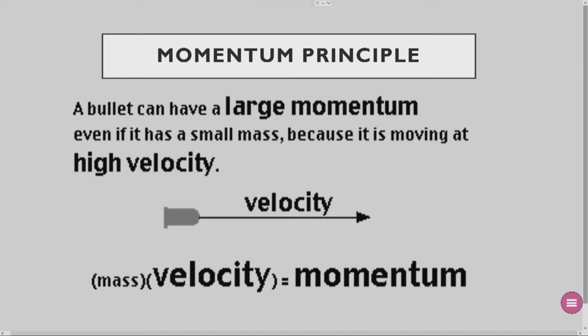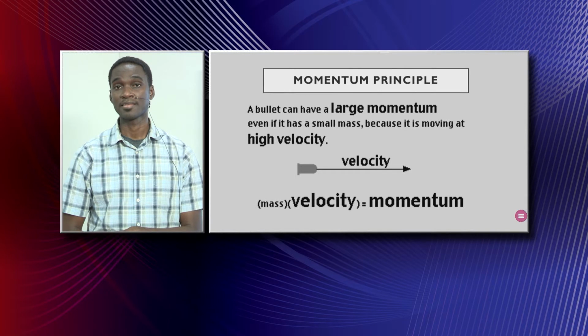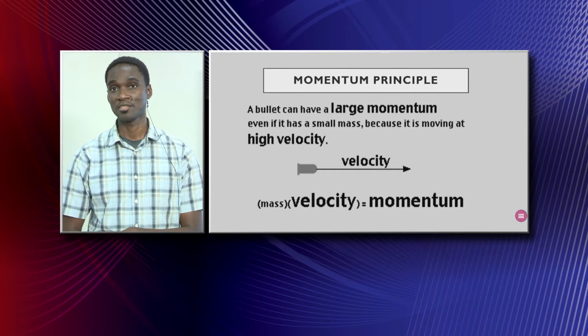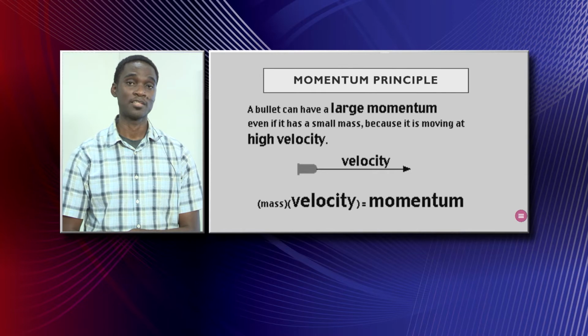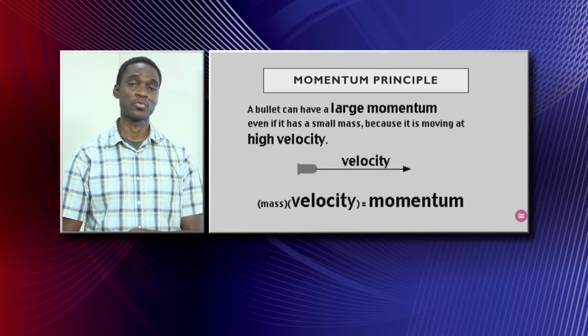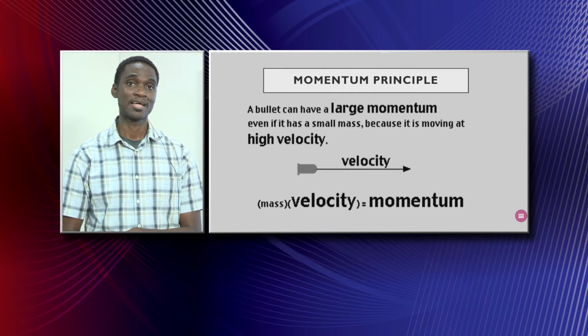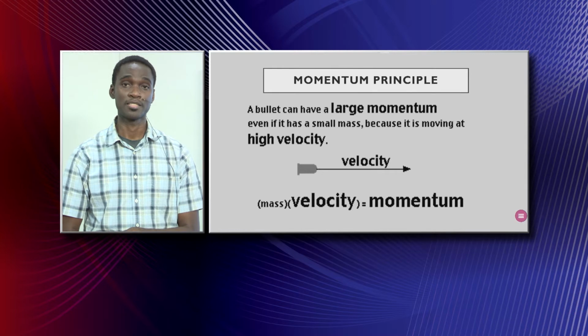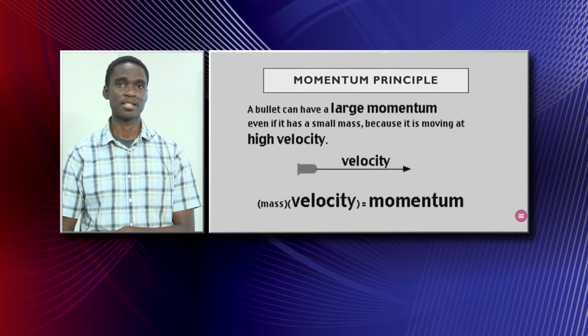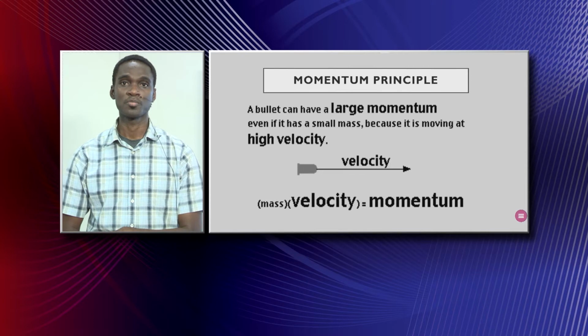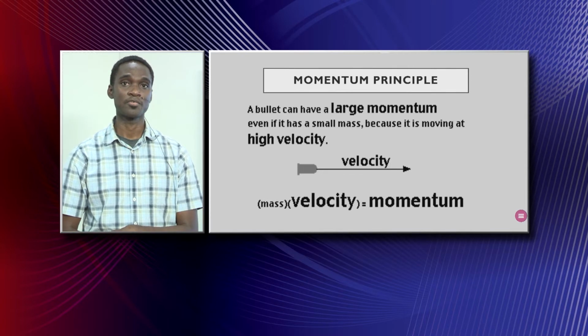And so, a small mass with a high velocity would give a large momentum. Here we would see it in the movies: even though we cannot see the bullet, and we know the bullet is very small, we still see the actors being pitched backward when being shot. That is because a small mass with a large velocity gives a large momentum, and because the momentum is large, the actor would go backwards. And that is a reality.